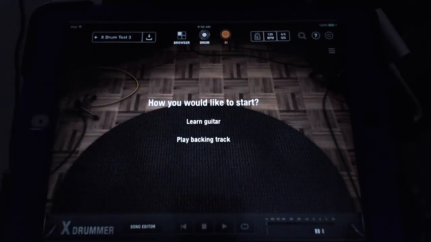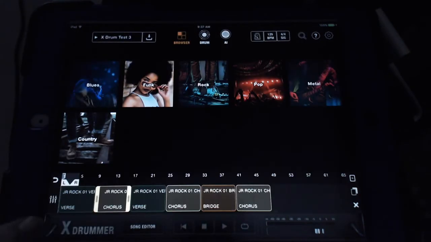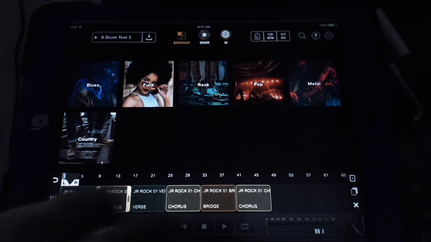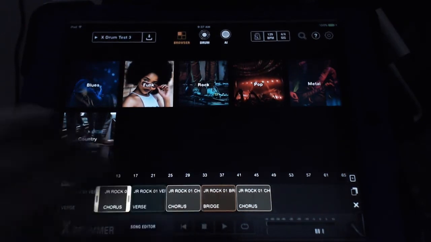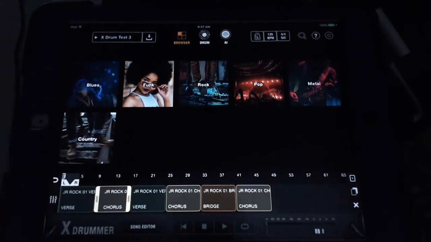To me, and depending upon your workflow, this is a tremendous boost to getting things moving. Because, as I said, if you go back to the song editor, it automatically gives you a verse, chorus, bridge, chorus as the general song structure, which is a great way to get you moving too. I mean, it's just another step you don't have to take. And basically, we always have to do this. So why wouldn't you want this anyway?